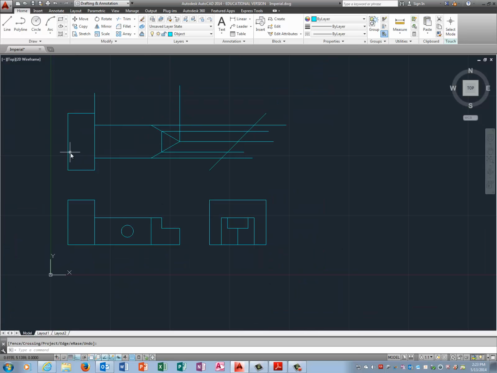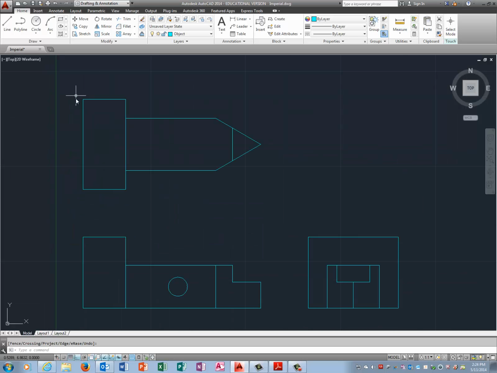The only part we have to worry about are the little cutout pieces in the back. Alright, so I'm just going to go ahead and delete all of this junk right here, because we don't need it. And I'm going to trim this thing that's sticking out because it's driving me crazy. Alright, let's work up here now.